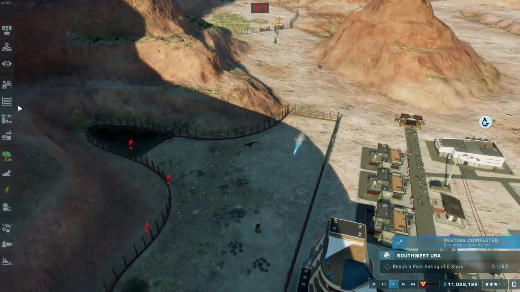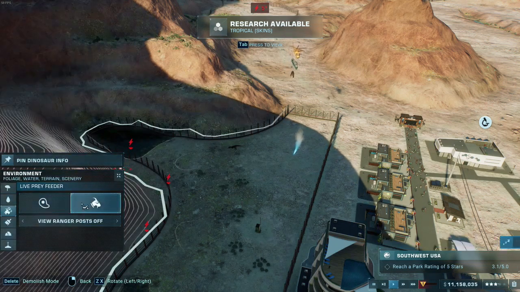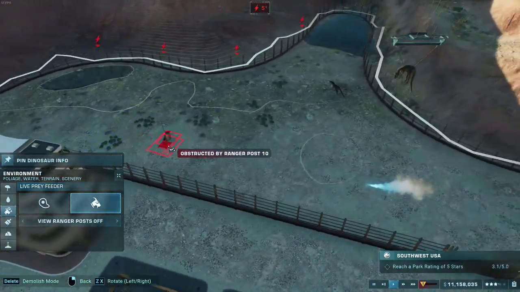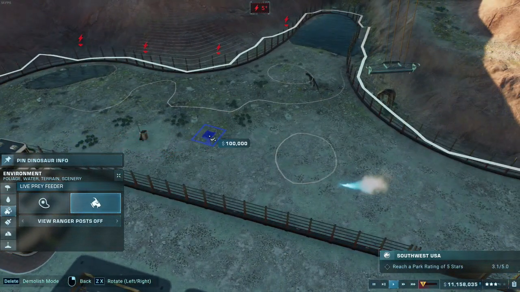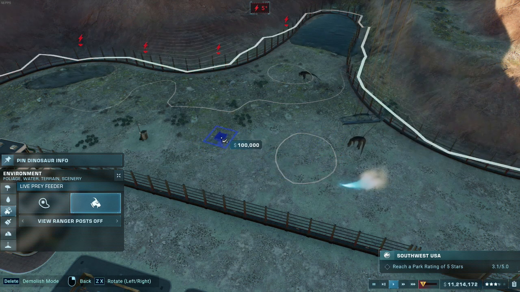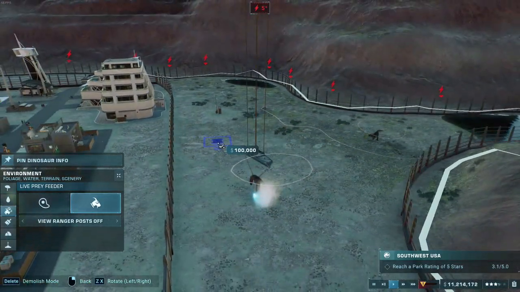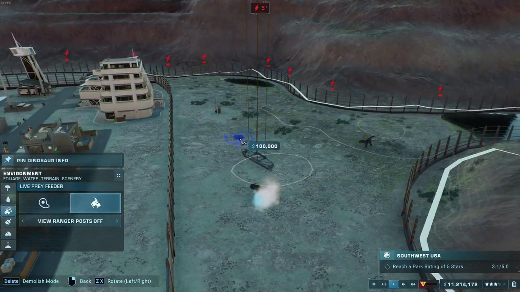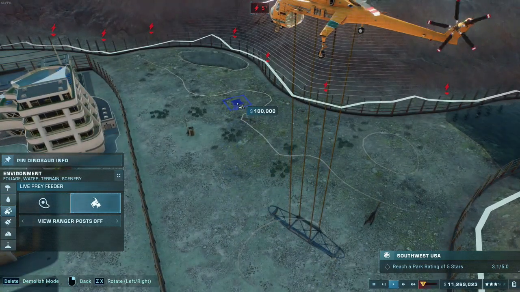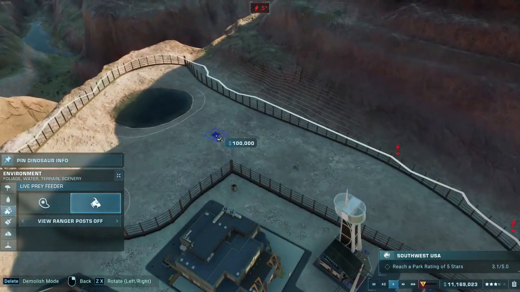So, like I said, I've had weird, unlucky things with... I need to have the prey dispenser. I can't put it down until the actual dinosaur is in the area, so I'm gonna wait until Allosaurus number 2 is actually down here. Asset delivered. Alright, so 1 there, and let's put 1 over here too.